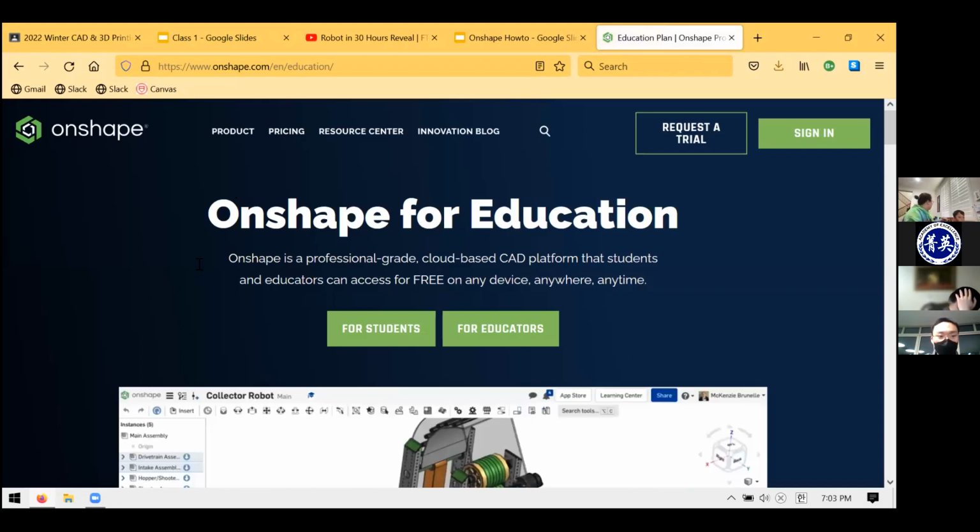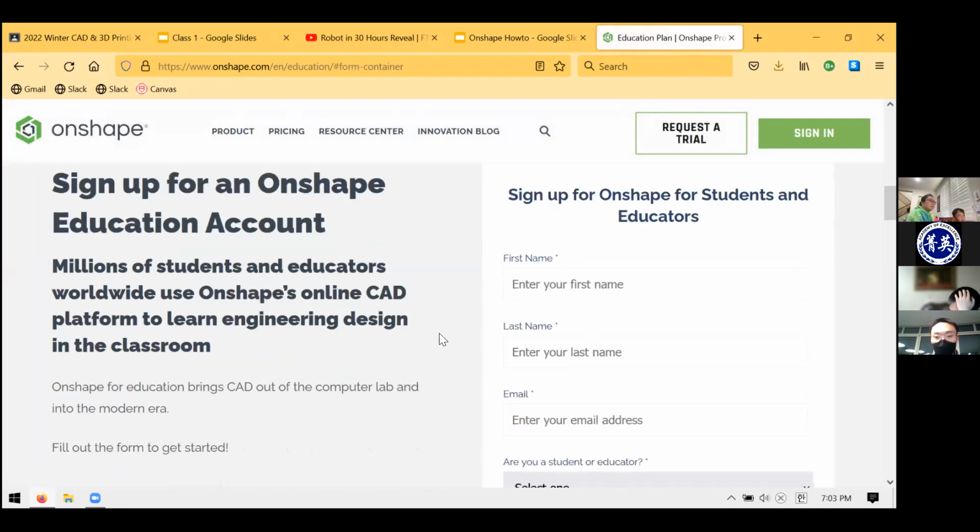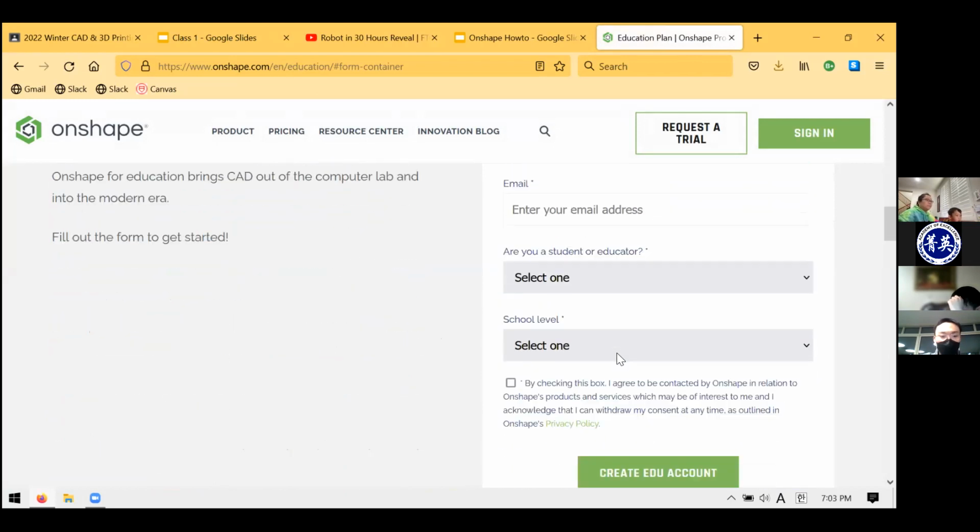And from this page, you can click for students, which has the fields to input the information. And after that, the account will be created.